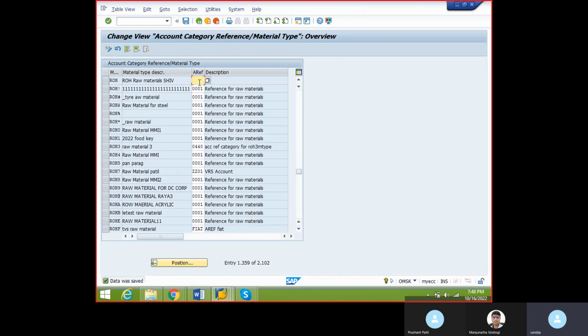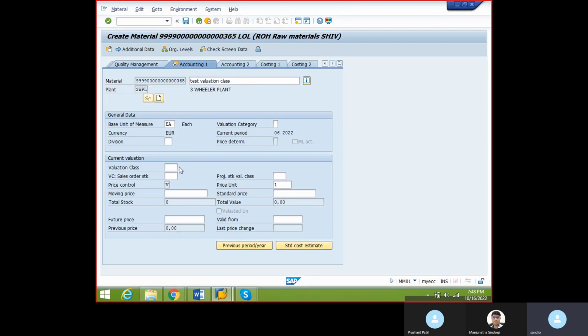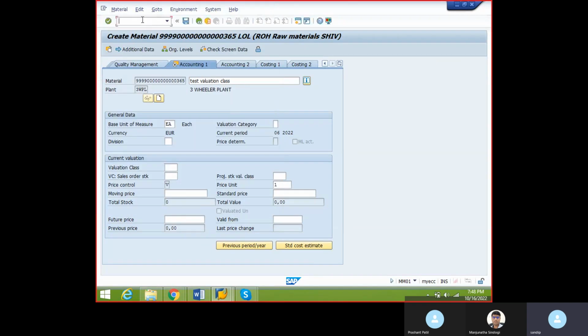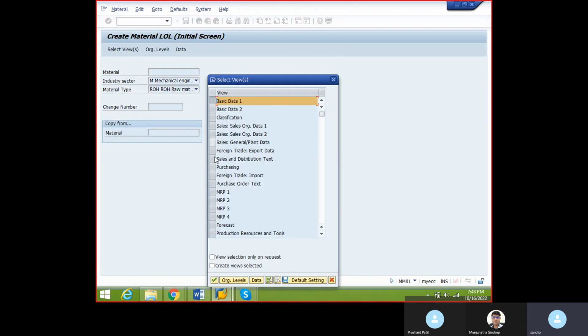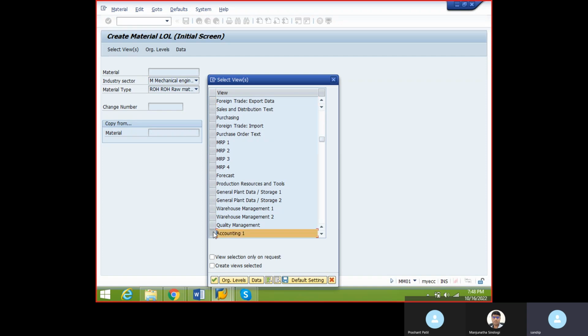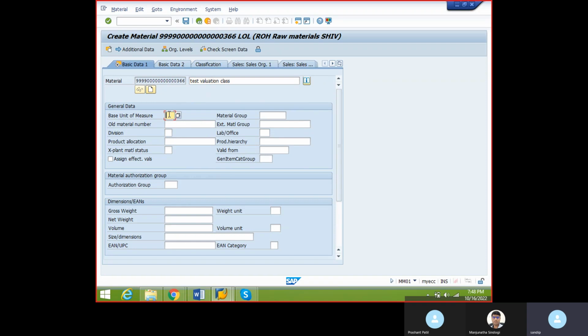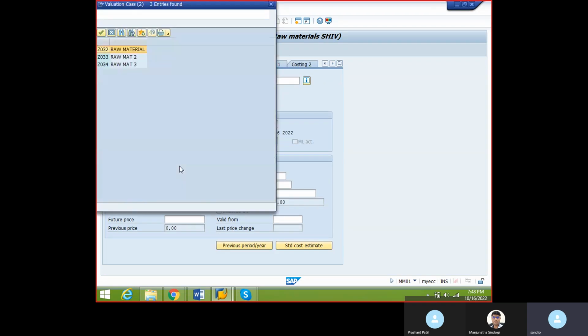Okay, so let me now change it to Z099, save it. Now I will just see it. Just go back and again come here, MM01, accounting, PWPL test. Okay. Can you see only these 3 valuation classes are visible now?